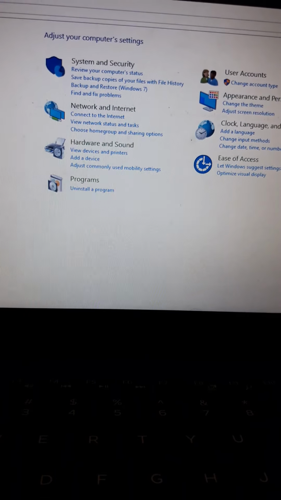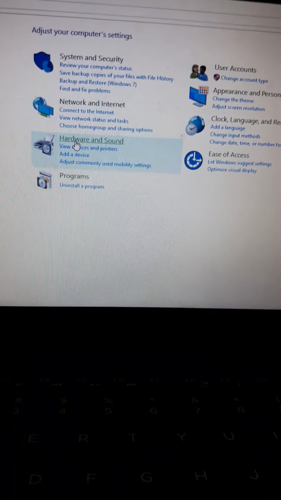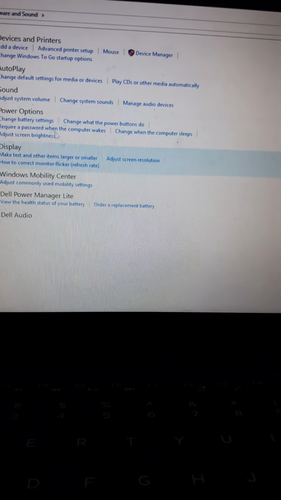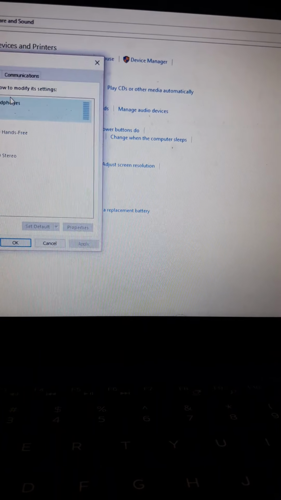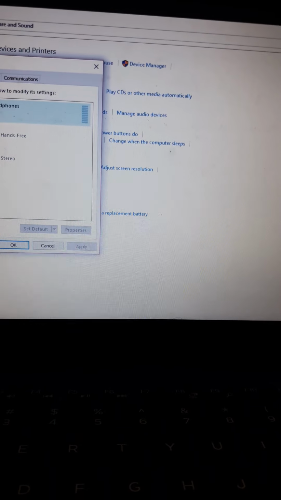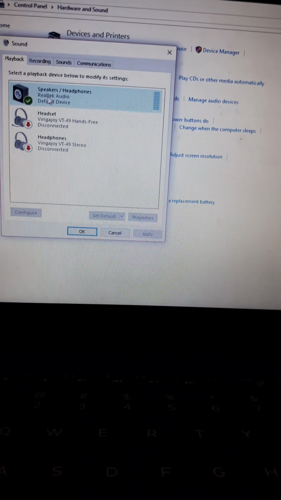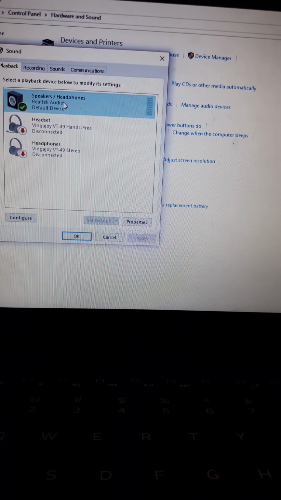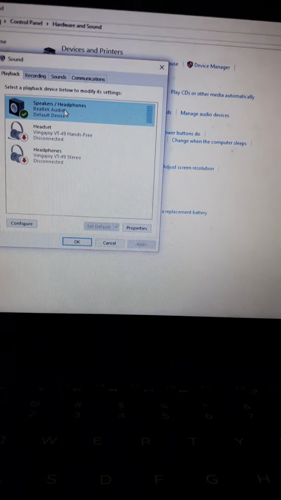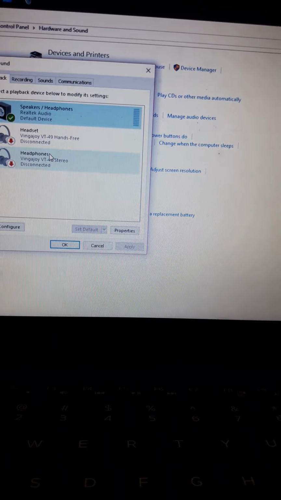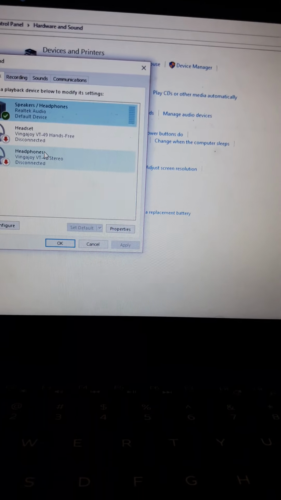Next you go for sound, hardware and sound. Now if I want to change anything of the sound, the speaker and headphone option is there, handset and so on. It's clicked over here so that I can attach a speaker and a headphone, or a headset, with this laptop. Or if I want only a headset or a headphone, whatever I want, I can attach with it. So the sound I can do.